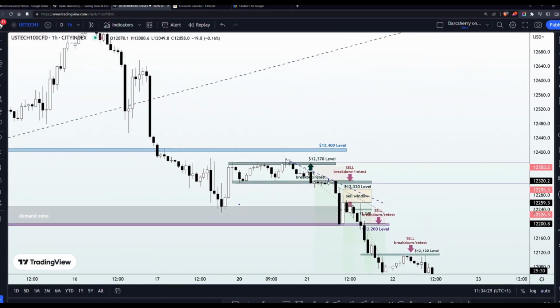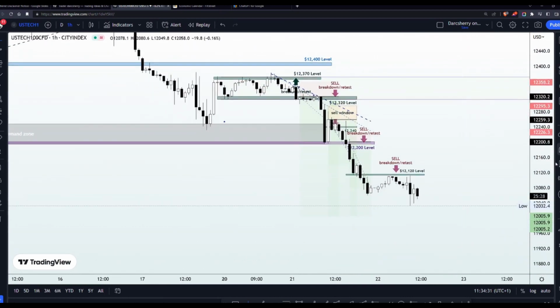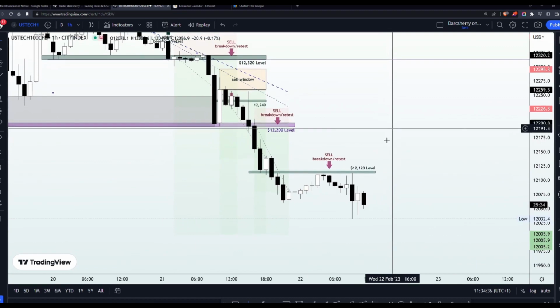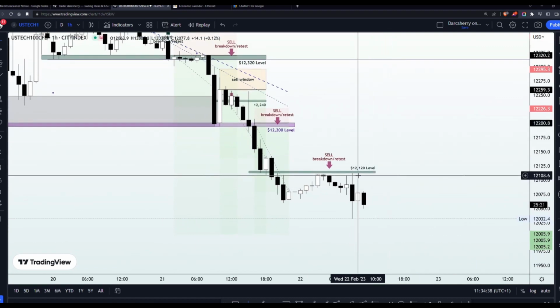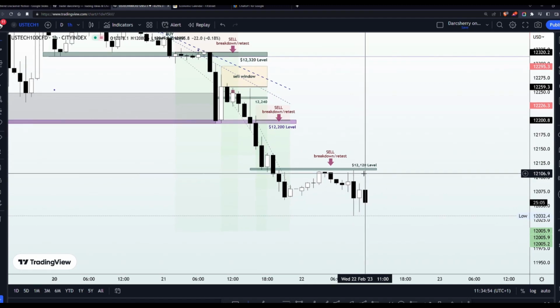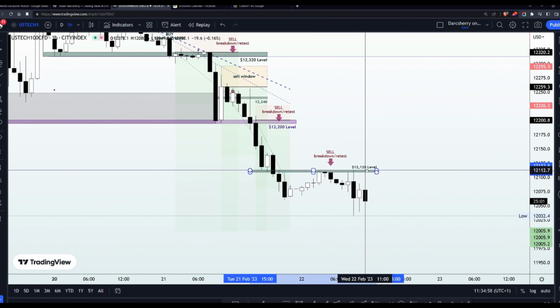So let's identify the $12,100 level here, and if we zoom in, this is where it's more important for us right now. So we have the $12,100 level somewhere around here. So I think I will just have to adjust the 12,120 to suit that current structure there, or probably put it in between so that we can have an average. So let's put that 12,110, and to make it closer to that structure.